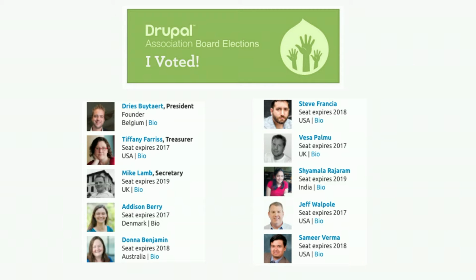This board sets our direction, and the board wanted to make sure we have the community deciding what community voice should be on the board, helping to set that direction so that they're not operating in a vacuum. And we are now in an election cycle, and last time I checked we had 10 people who self-nominated, and actually as of today you can go and meet the candidates. If you just go on Drupal.org, on any page there's a banner that you click and you'll see go meet the candidates.